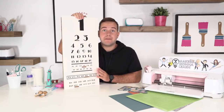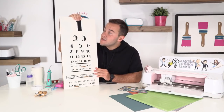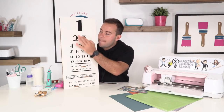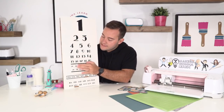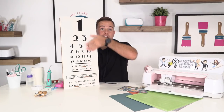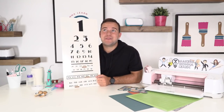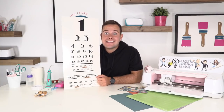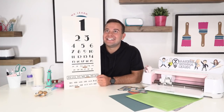So there will be a live stream on this one very soon, sharing with you guys how to set up all your different numbers and being able to add in some basic rectangles to space it out, being able to attach all this together and being able to work with that. And so guys, that's HTV on metal. That's going to be like a big, awesome project. So definitely check out that live stream, which is coming up soon.